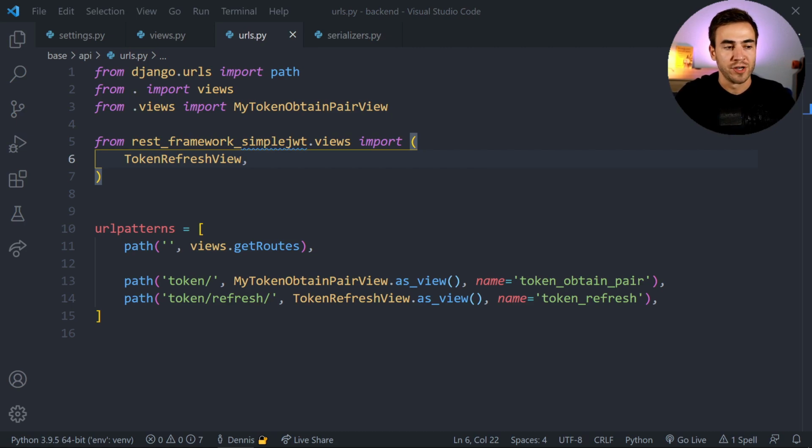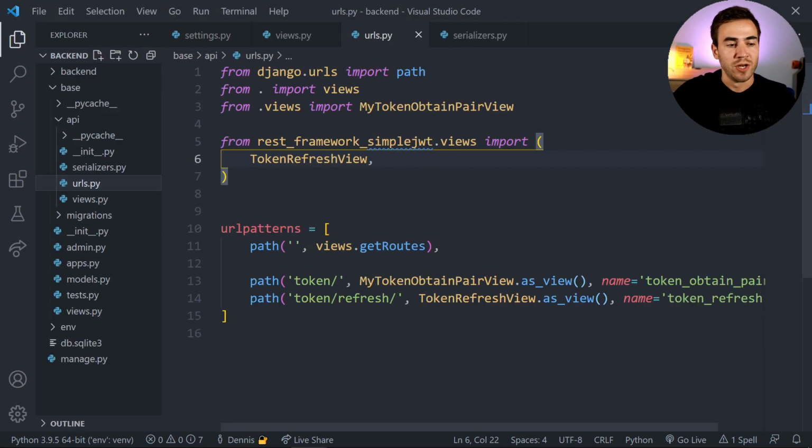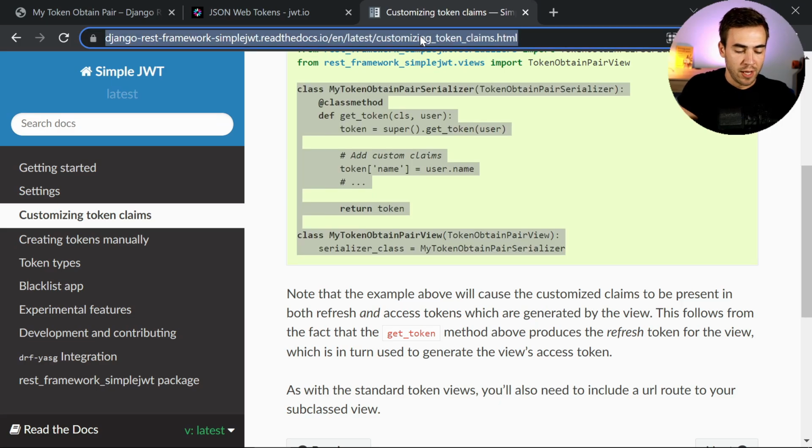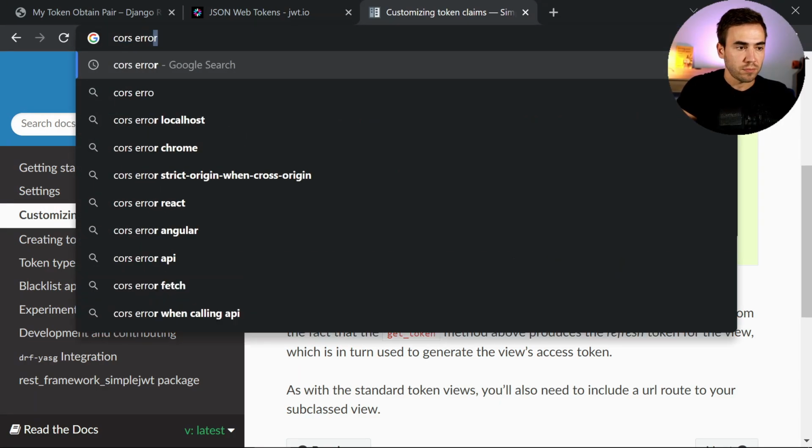So we need to configure it to where we can either allow any kind of request to this backend, or we can give it a specific list of URLs to actually allow. There's different ways we can do it, but basically we need to make sure that the API is available from this endpoint. Now, I just want to quickly look this up real quick. So we'll just do CORS error.